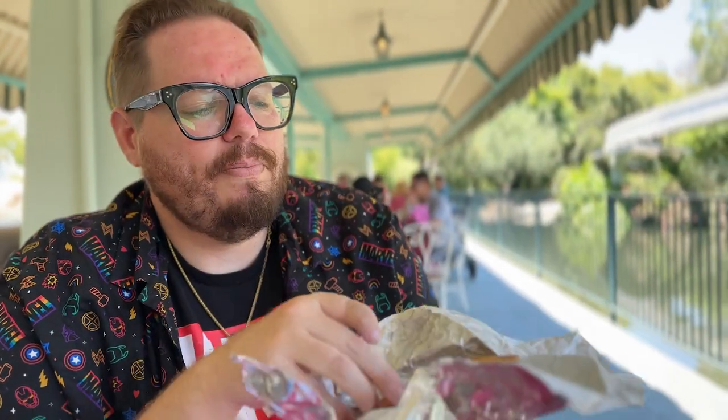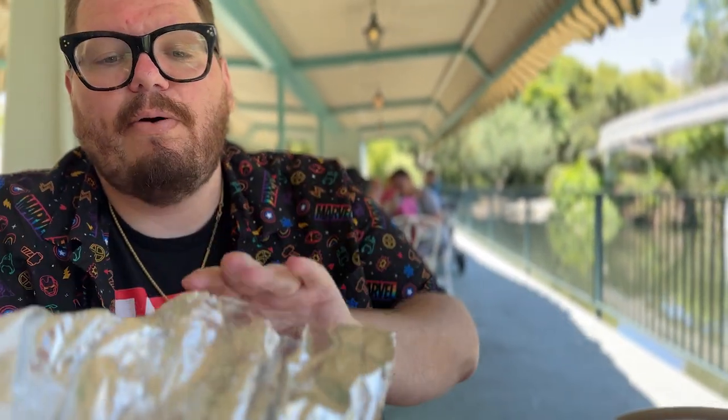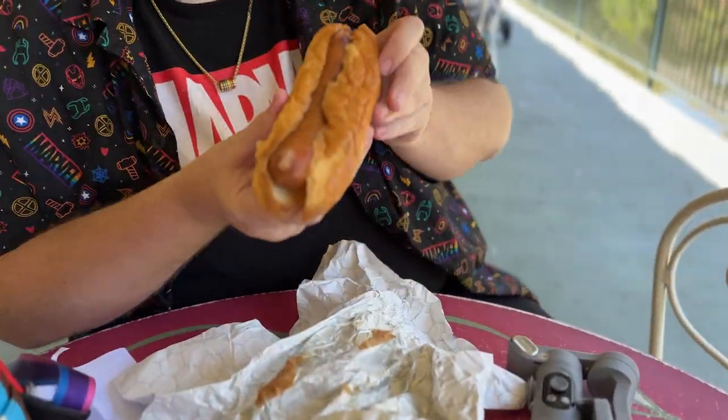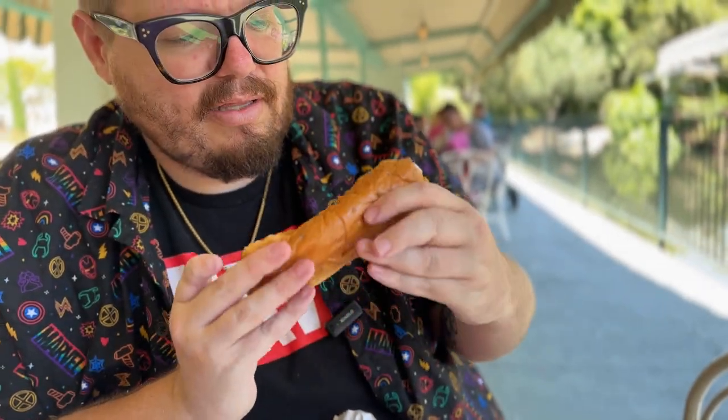All right, so opening this up here. Oh, it's upside down. Oh, magic. Great. So now we get a reveal. Okay, there it is. So the sausage part of this looks a little bit better than the other hot dogs. I think that's probably a positive. And then they did give us the sauerkraut on the side. I don't know if I want to eat this. I'll try some of it on there. You're going to try it? Okay, because I historically don't really like this. But all right, let's give this a go. Probably would be better with mustard, but that's okay.